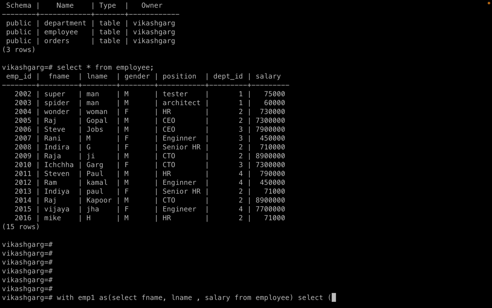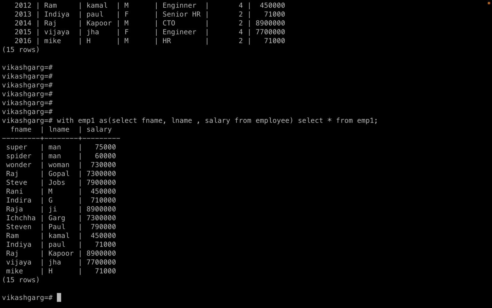Select star from EMP1. As you can see, I have this EMP1 table, so it acts as a kind of filtering of the particular data set.